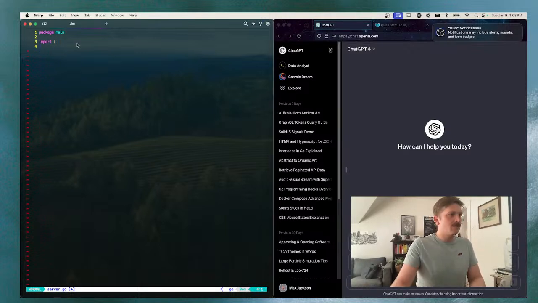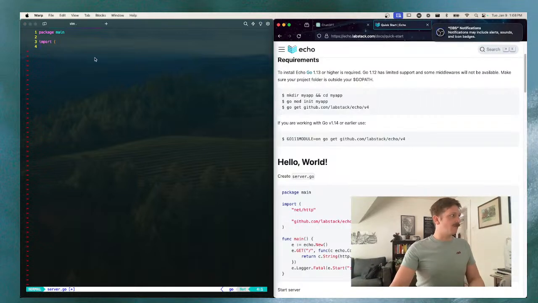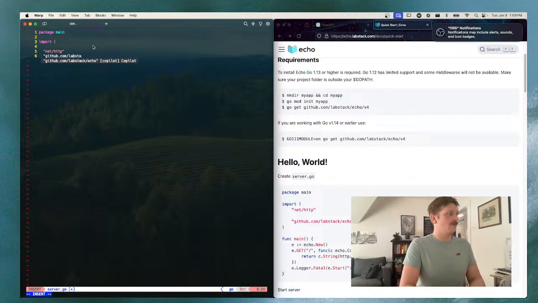Okay. So I've got a basic project set up, and so I'm just gonna basically copy what we've got here. Oh, prettier doesn't work with Golang now, does it? I'll figure that out later.